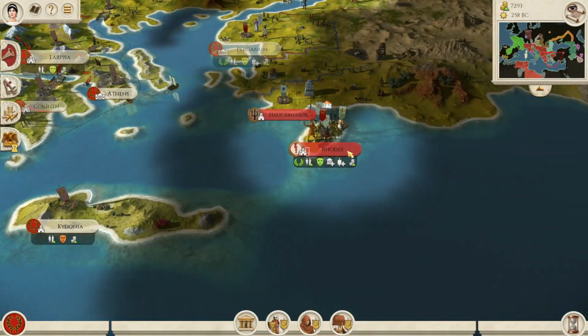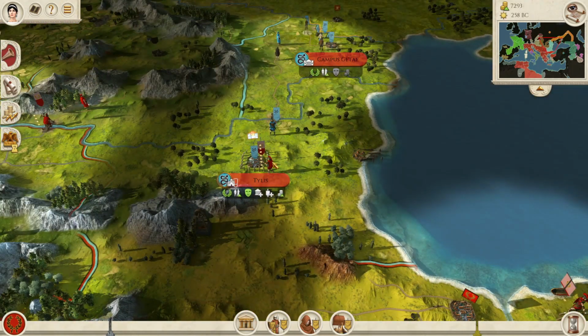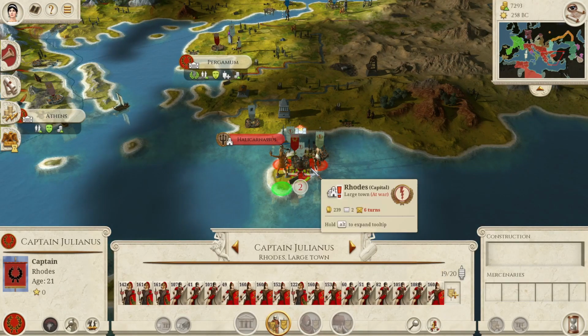And I think most of what I'll be doing this episode is just dealing with this massive siege at Rhodes. There's another siege I need to handle at Tylus before I end this turn, but the big thing I'm doing this turn is the siege at Rhodes, so let's get started talking about it.